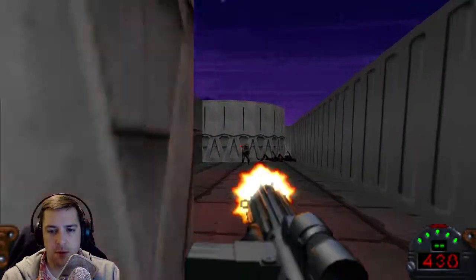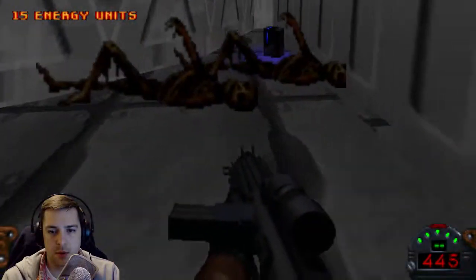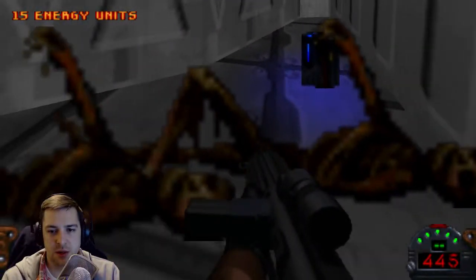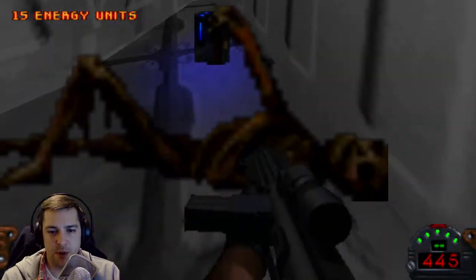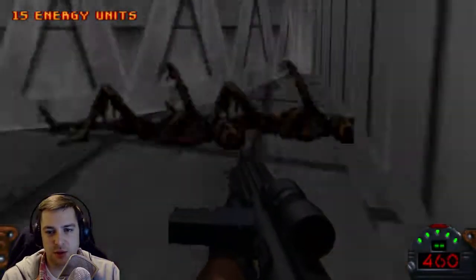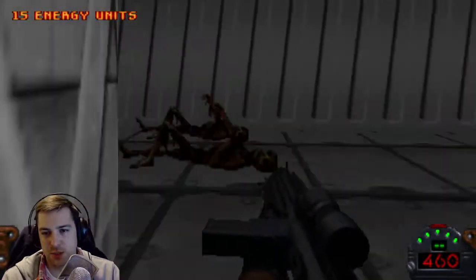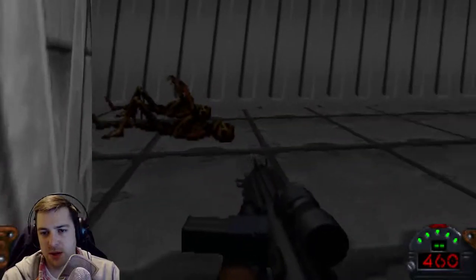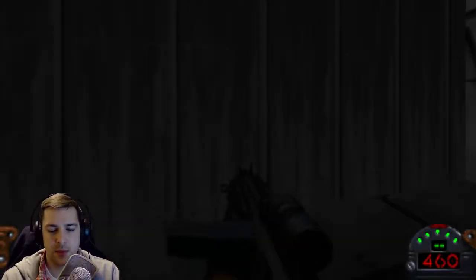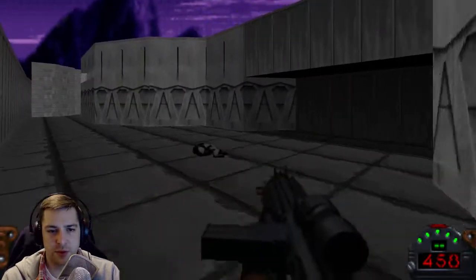Surrender immediately. Extra crispy. Bam, bam, bam, bam. These are dancing bodies. Spin me round. Do I shoot him or?